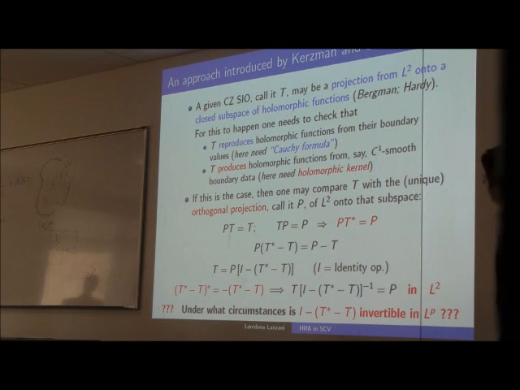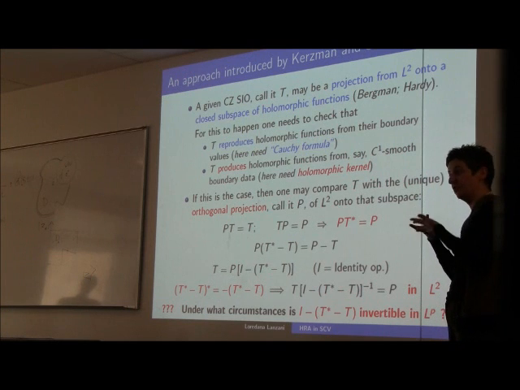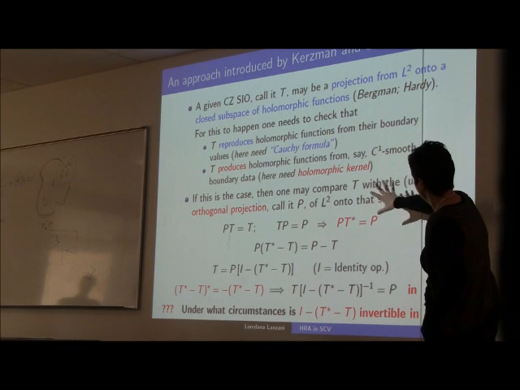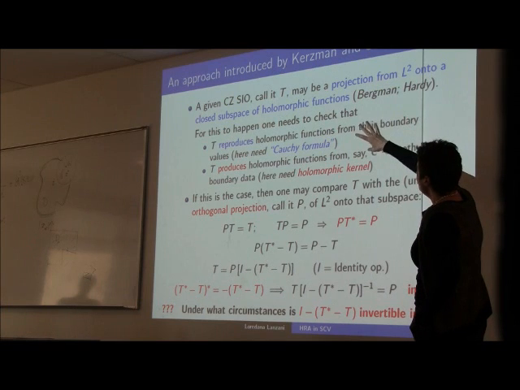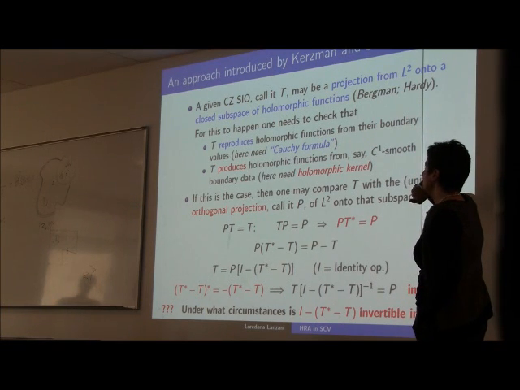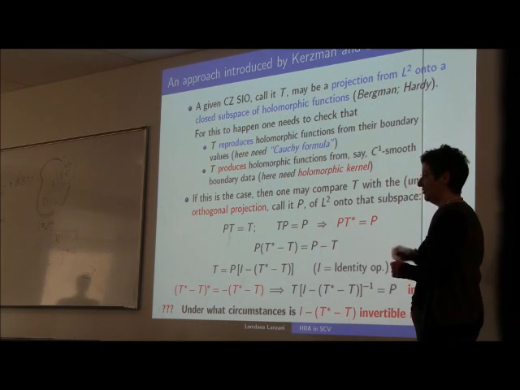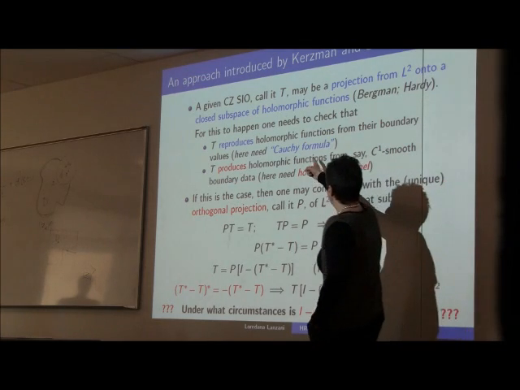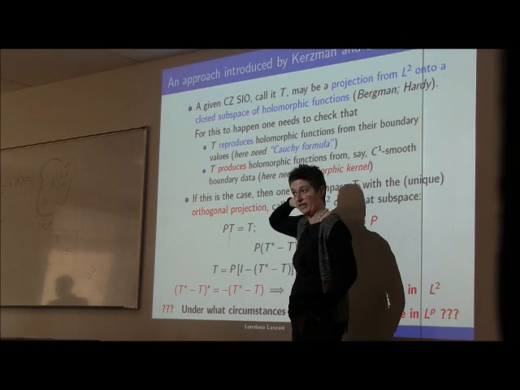So just to give you a sense of how this orthogonal projection and holomorphic Calderón-Zygmund operators come together, let's see if I can in 2 minutes highlight this operator theoretic argument. You're given a Calderón-Zygmund singular integral operator, and if you're lucky enough, it also turns out to be a projection onto a space of holomorphic functions. Now for this to happen, you have to look at the kernel. And the kernel has to have two properties. It has to satisfy a Cauchy formula, reproducing holomorphic functions just like Bochner-Martinelli did.